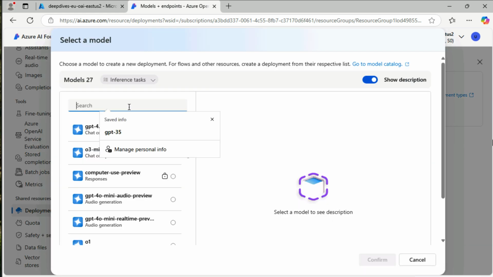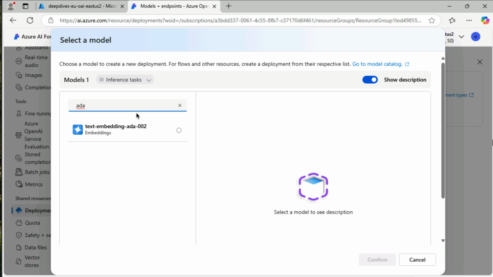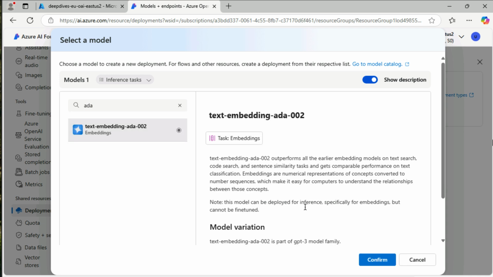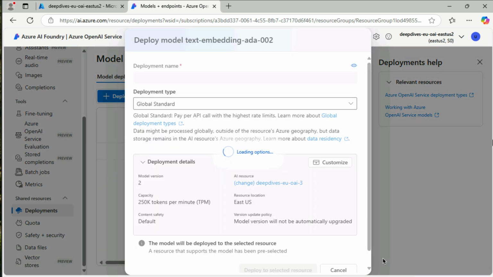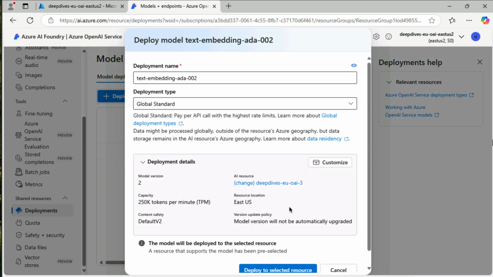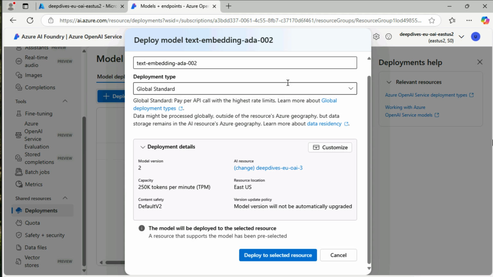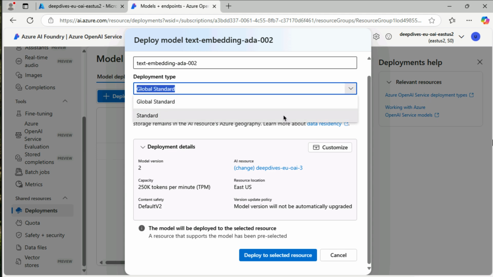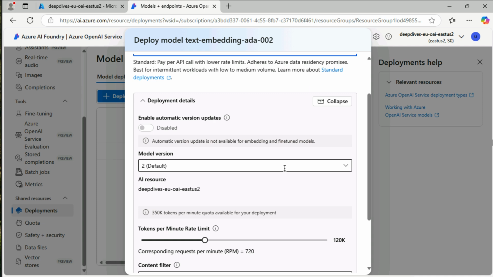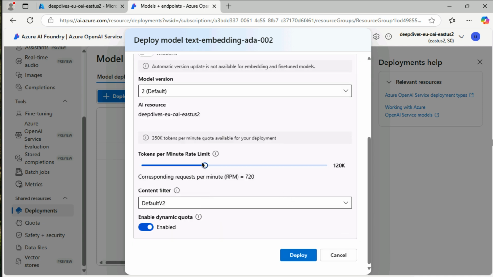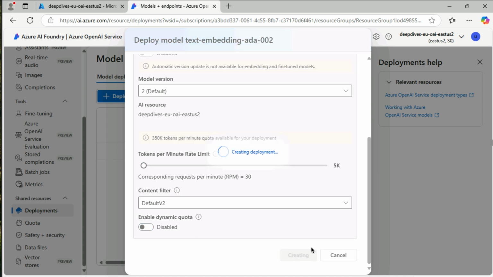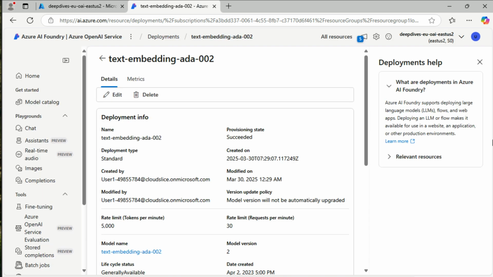And for that one we're going to use ADA, text embedding ADA2, and for that we want it standard, yeah, and then model version 2, and again we only need 5K. There we go. So now we got the two models deployed. So we can actually close AI Foundry.